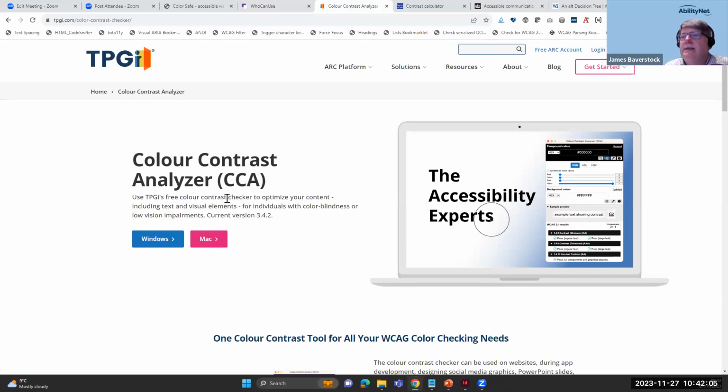The Color Contrast Analyzer, which you can download for Windows and Mac. And this is a free download. What this allows you to do is it offers you a pipette, and you can choose a foreground color and a background color, and then it will automatically tell you whether it passes the WCAG guidelines at different levels. So this can be really useful for documents, especially if you've got a document that is security locked and you can't edit it in Acrobat and see the options. You can potentially use this to test the colors to see whether the colors pass.